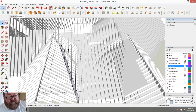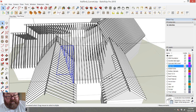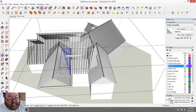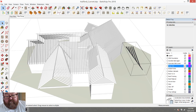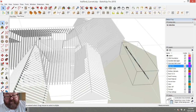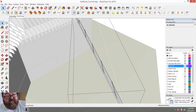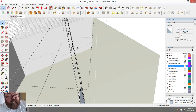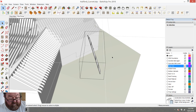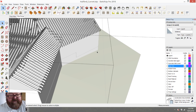grab, oh shoot, what did I do? I made that. I know what I can do. I can copy this whole thing, I made that a group, and then delete the rafters off of it. I tried. It's got those marks on it. Do I want to do that? If I delete those, it's going to mess it up. Dang it. Oh, let's just draw one. Being lazy, aren't I?